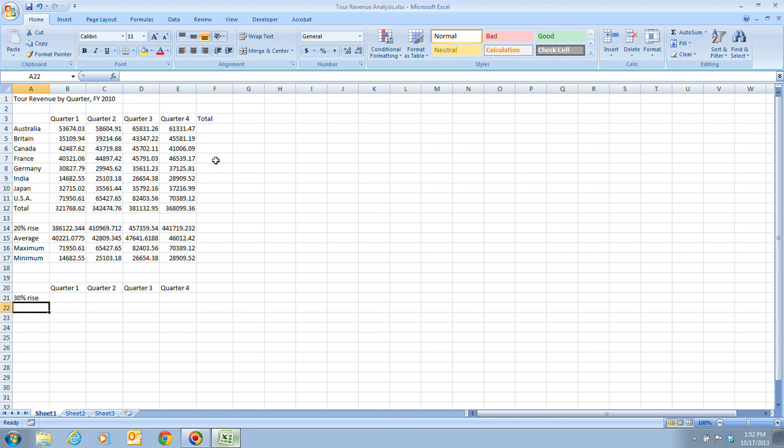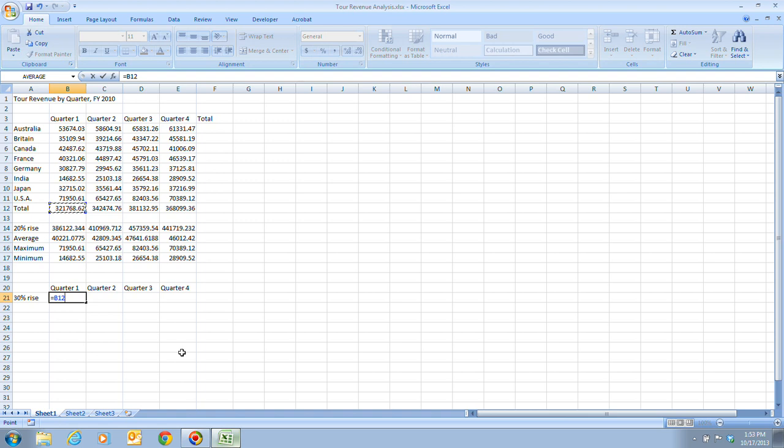Then, on step 7, it tells me that I want to click on cell B21, and this time we're going to input the formula, which is going to be equals, because remember, every formula starts with an equals. Then we're going to click on cell B12 because now we're going to be finding a 30% rise.